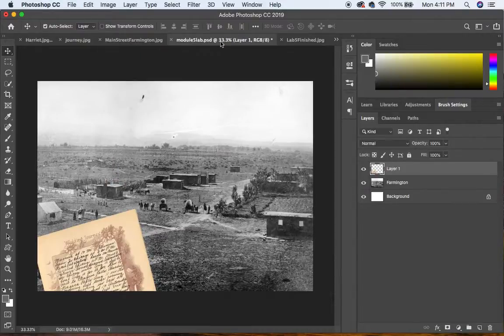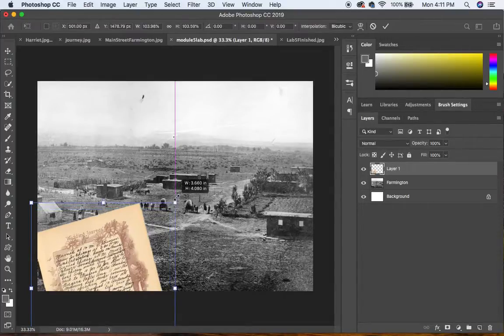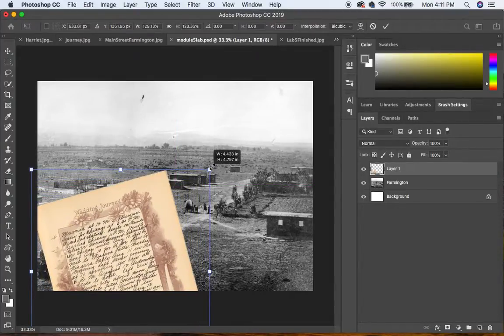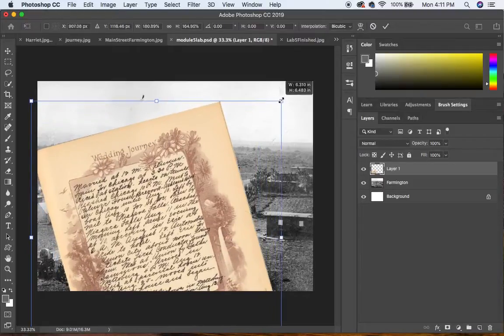Okay, so we're going to go back over here, make sure that you're on the wedding journey layer, and Control T or Command T. As you resize, hold down the Shift key, and that will keep it from skewing.